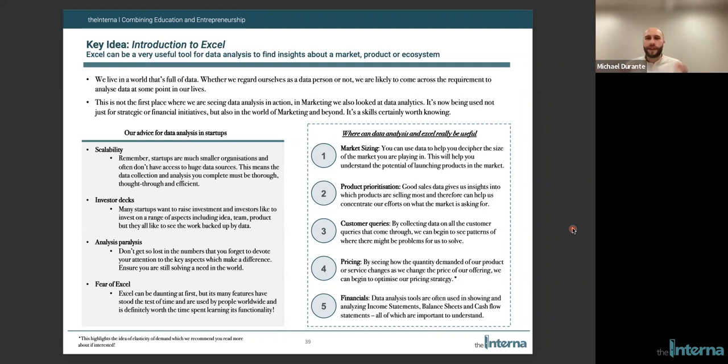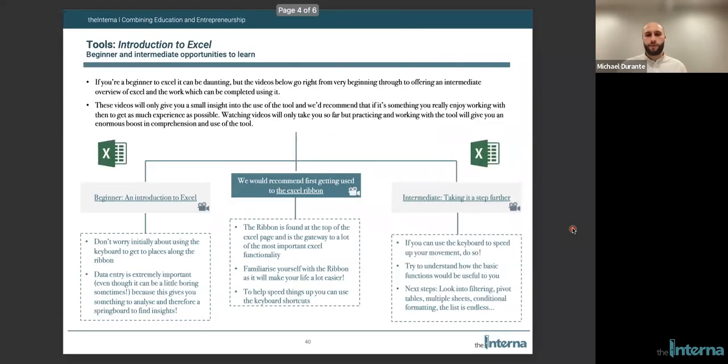And the final one is this fear of Excel. So some people, if you're not comfortable with numbers, and I'm not the most comfortable with numbers in the world, of course, there is this fear that I can't use Excel because I wasn't very good at maths. Now, Excel isn't just about maths. Indeed, it can help you depending on what you're looking to do. But don't fear Excel. If you can even just get the basics right, then you can find that it can be really, really helpful and useful as you're moving forward.